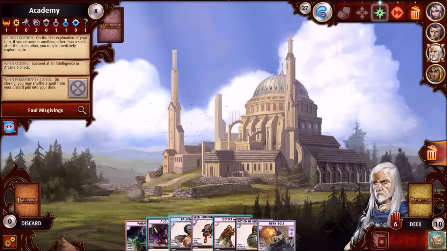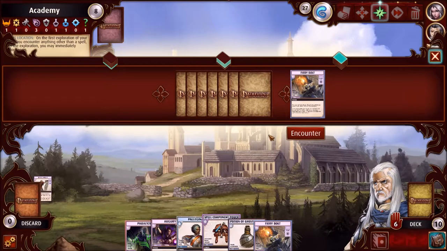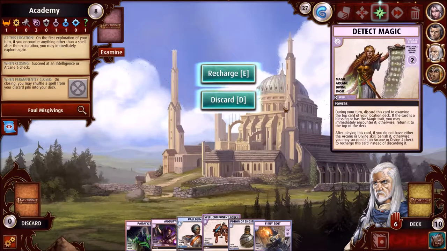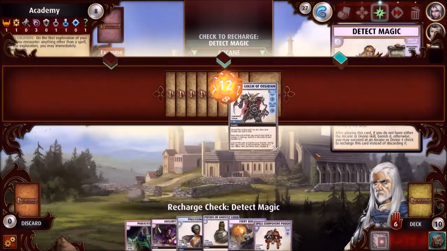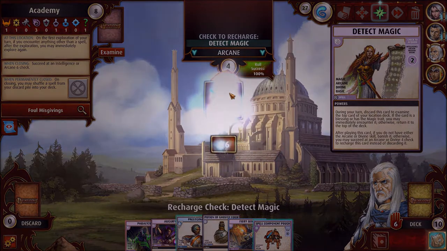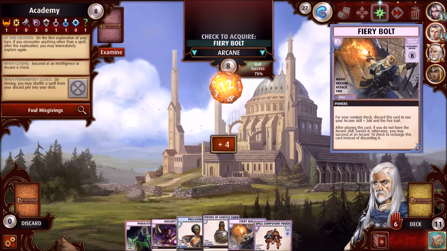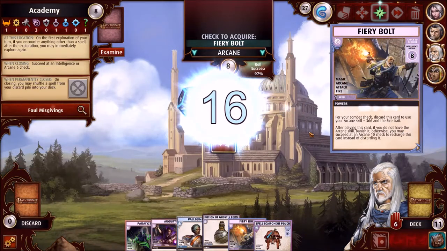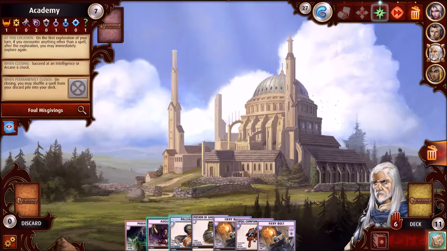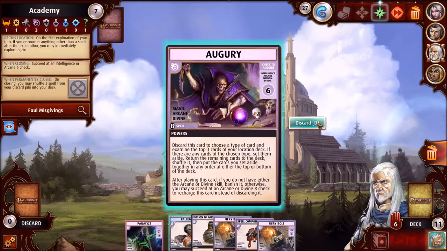Okay. Alright, I'm gonna detect magic. A fiery bolt. We're gonna counter that. I'll recharge detect magic. I can reveal this just because I can. I'm gonna go ahead and draw a card. Or hope, try to anyway. Alright, go. Alright, well, we have 100%. Oh, here's a recharge. I want this fiery bolt. Absolutely want it. I'm gonna spend this. Alright. 1, 2, 3, 4, 5, 6, 7. Well, I could discard something or just recharge her. Oh, I can't recharge her. Well, oh no, I'll use the augury. That was my plan.